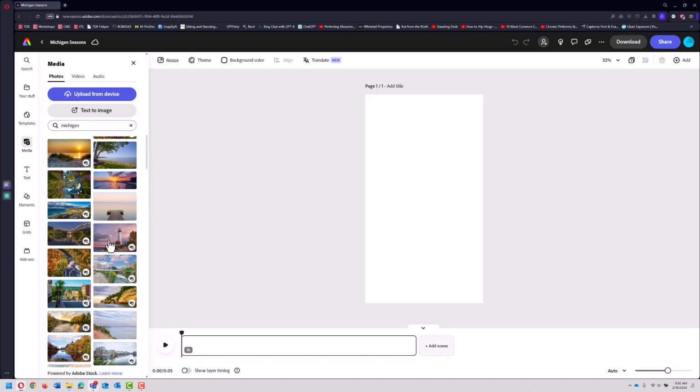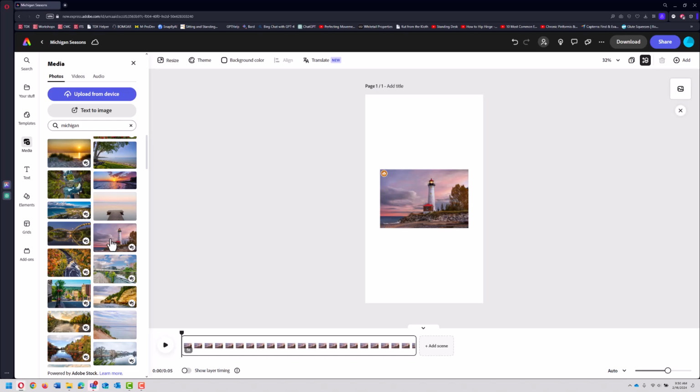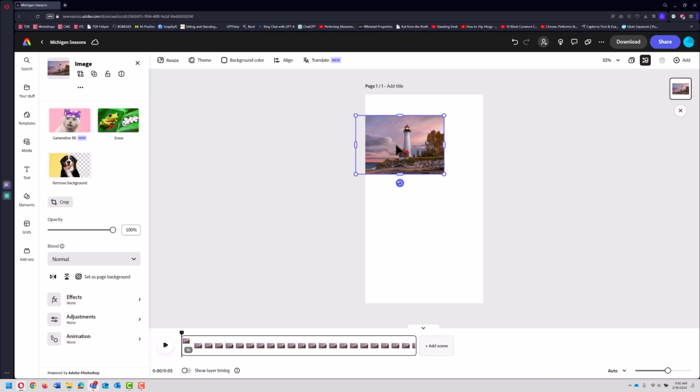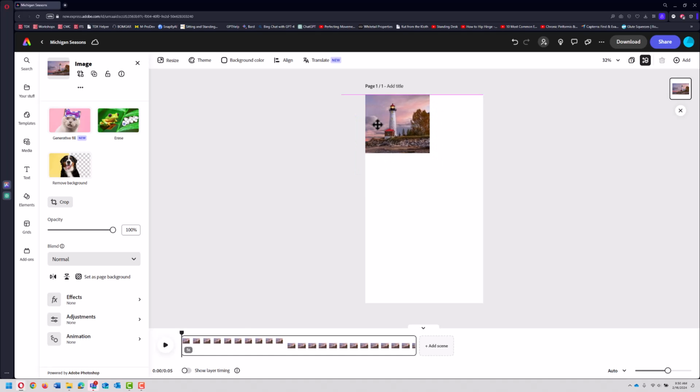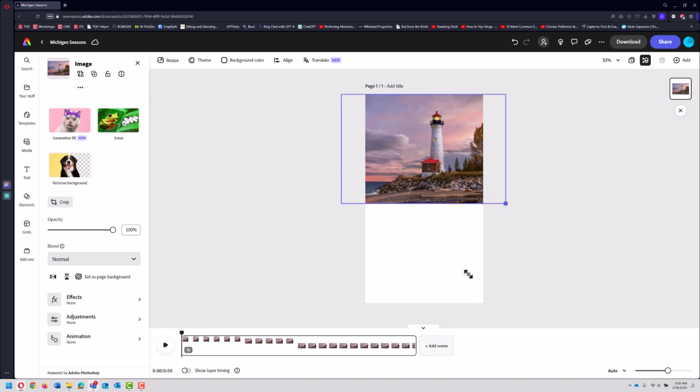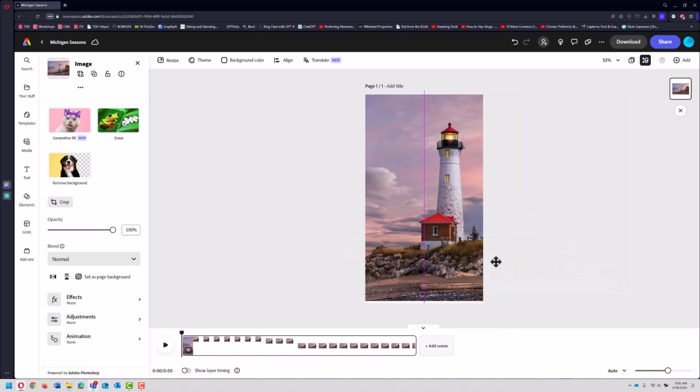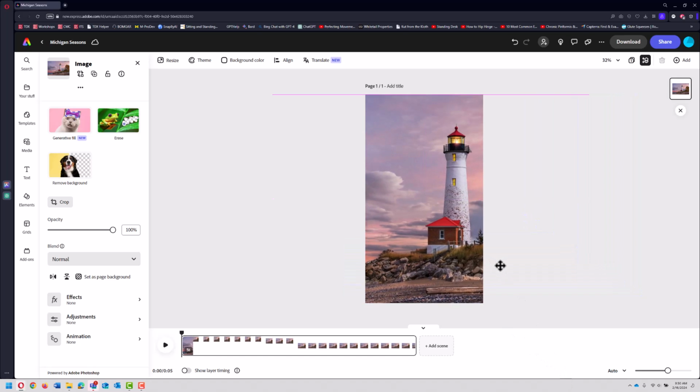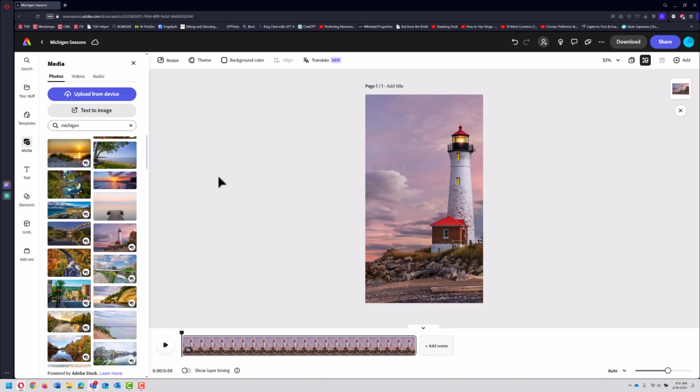Scroll until you find a photo that you want to use, and when you finally do that, click on one, and it will be added to your panel. You're now able to move this photo around and resize that photo, and you can see that anything that extends beyond the limit of the canvas will just be cut off. I like the way that looks.